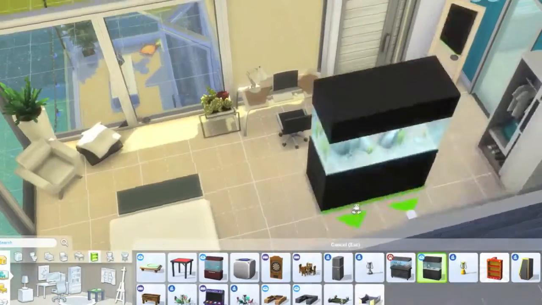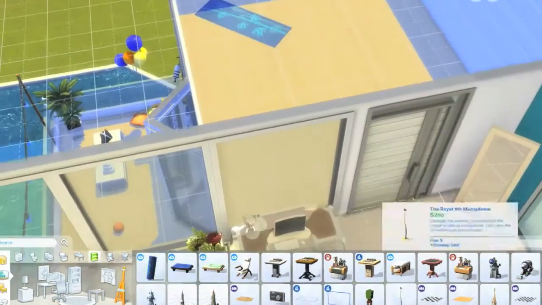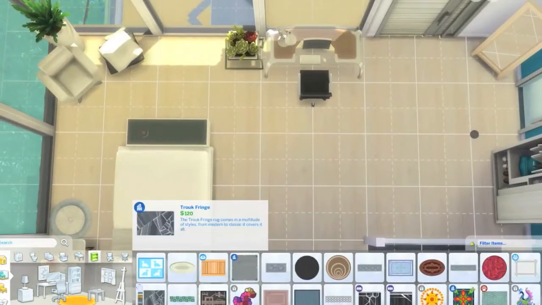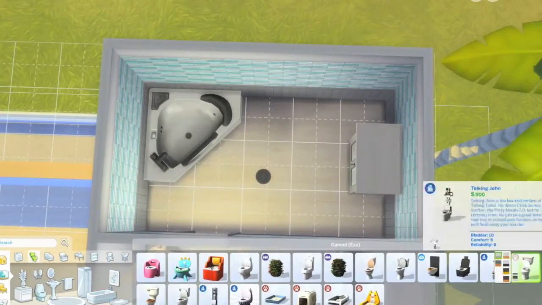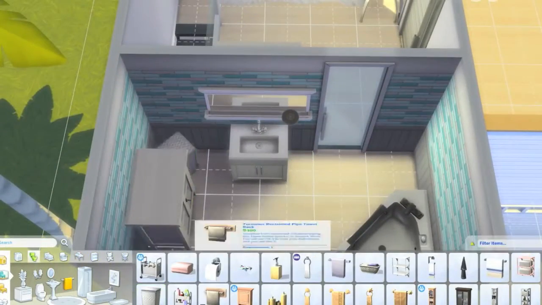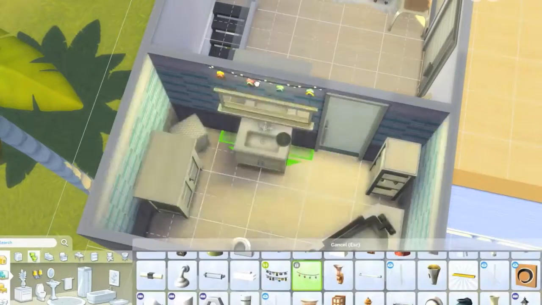That's why I have a few CC items in my game, because there's no really decrepit and rusty stuff in the game, and I don't have the vampire stuff either, so I had to download some special stuff just to make the little shack that he has taken residence in.